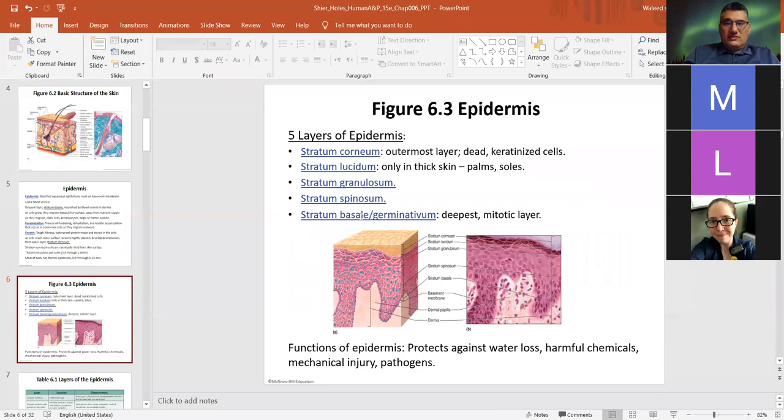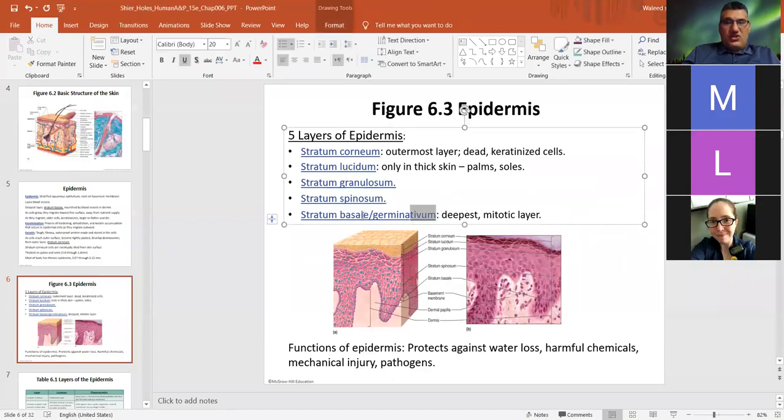So these are the layers. The basic layer, which is the stratum basal or germinativum. And in this one, you need to know the function. Stratum germinativum or stratum basal. Everything makes sense. Stratum means layer. Basal means at the base, at the bottom. Germinativum comes from germinate. So this is the one that's going to germinate anything else. Any other layer on top, if it died for some reason, or if you just replace it on a regular basis, this is where it's going to germinate.